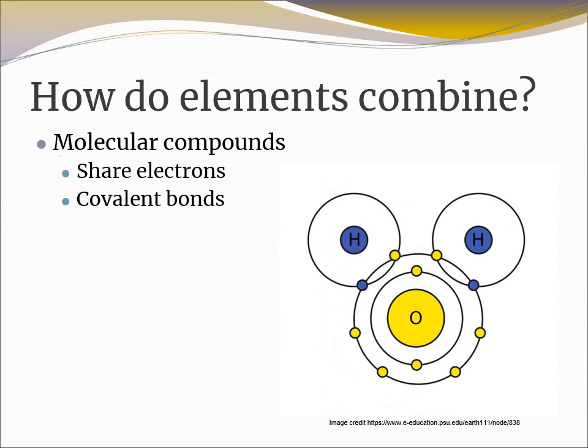So how even do elements combine? One way is in molecular compounds, which is not what we're talking about today. In molecular compounds, electrons are shared in what we call covalent bonds. Water is an example of a molecular compound. Here you can see electrons being shared. This is hydrogen's electron, this is oxygen's electron, but they're being shared between hydrogen and oxygen. Same thing in this bond over here. So in our molecular compounds, covalent bonds, electrons are shared.